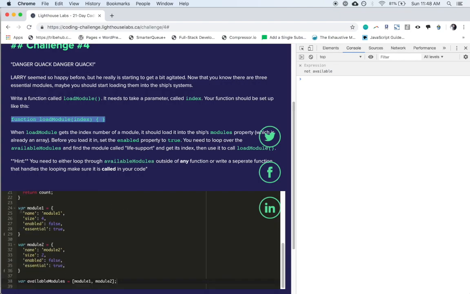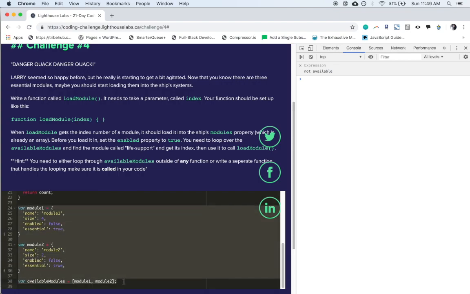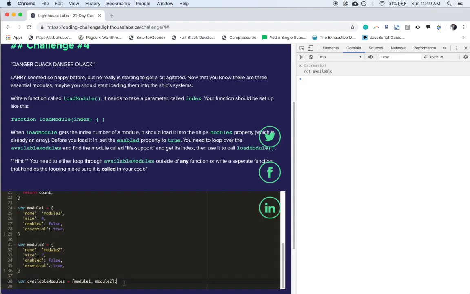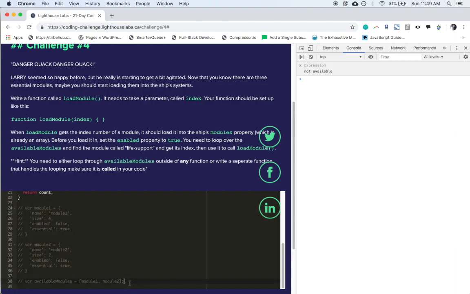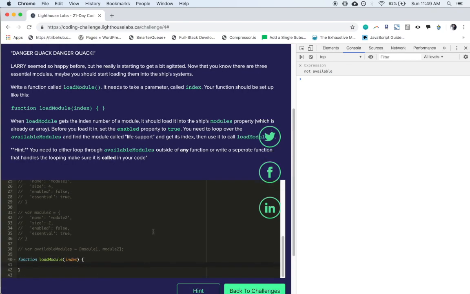And so a reminder, I only have this code because I want to have a visualization of what this should look like. If you have this, you need to comment it out before you click the solve button. Otherwise, what happens is you will overwrite the program's available modules with one of your own, which is not the same, okay? And your code will not work, even if you've written it correctly. Okay, let's do our load modules function.